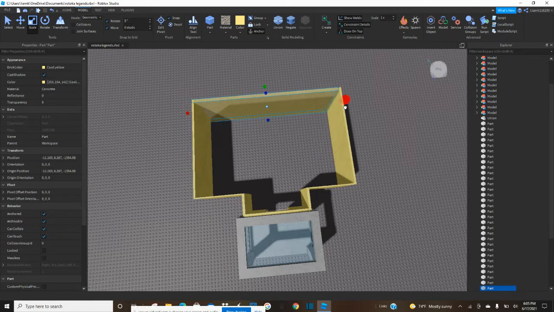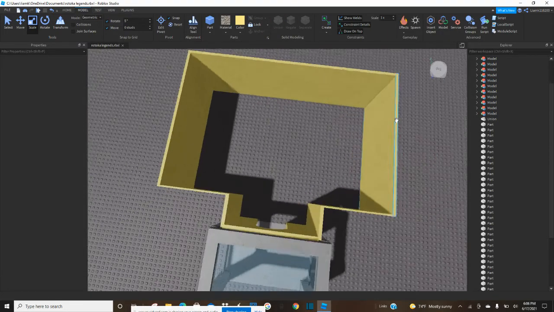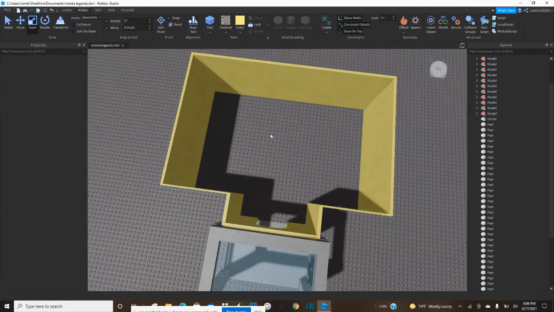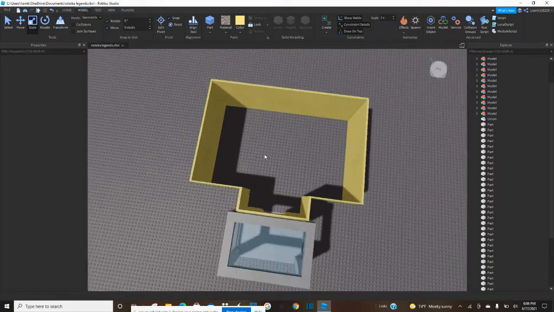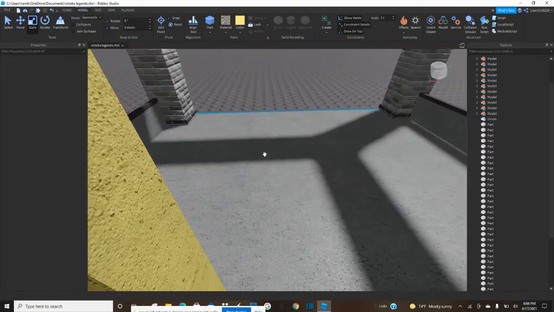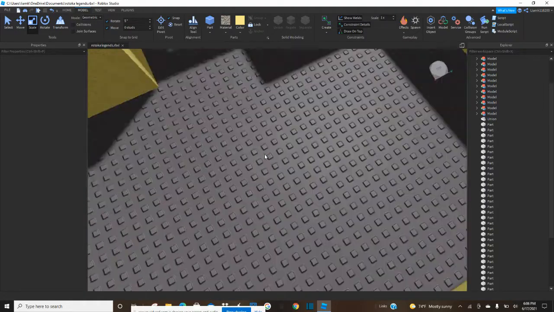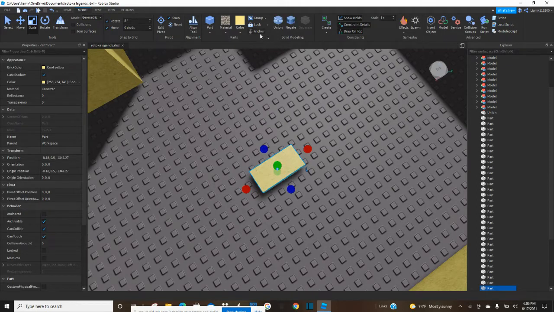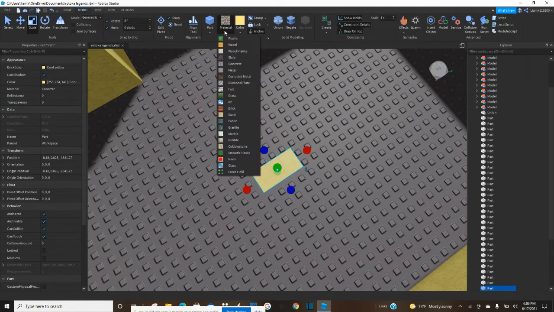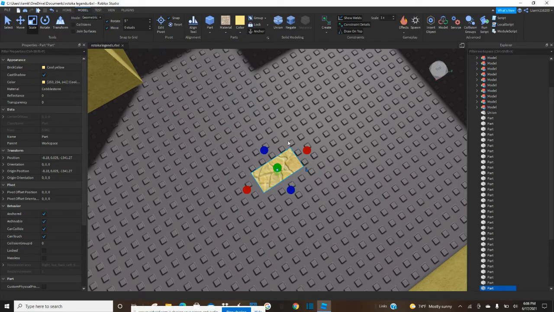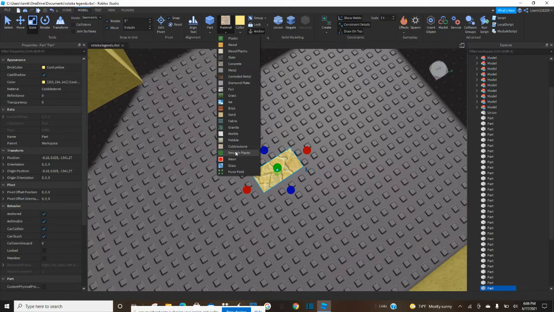Now, when it comes to making interior stuff, it is preferred to make the floor, then the interior, then the ceiling. Ceiling will always be last. So for flooring, let's see what we can do. I can choose if I want to make it these. Brick doesn't look good. Slate, nope. Cobblestone is a maybe, but still no.